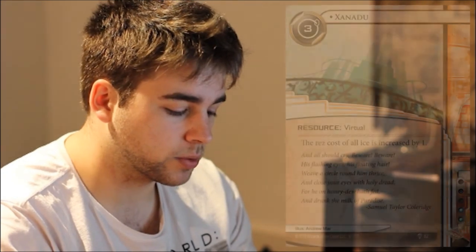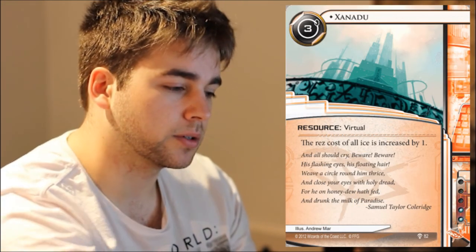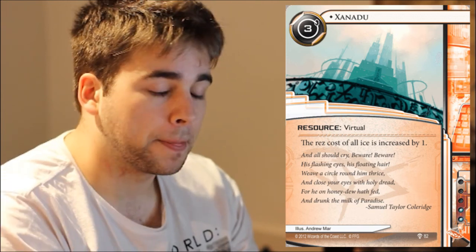Yeah, probably at worst in the Anarchs, but never know, might see it make some play in some Workshop Noise builds. Next Anarch card we've got is Xanadu. 3 cost resource, it's virtual, it's unique. Res cost of all ice is increased by 1, so pretty fantastic card. In the current meta you're seeing a lot of cheap ice decks, mainly due to the power level of Gabe and the accompanying emergency shutdown and Crescentus. And this card plays off the exact opposite aspect.